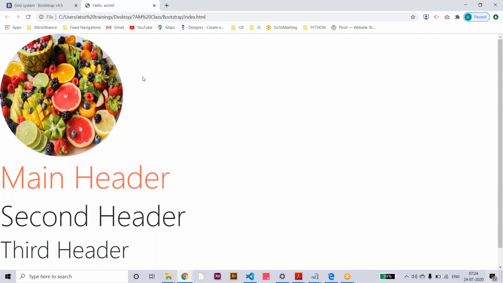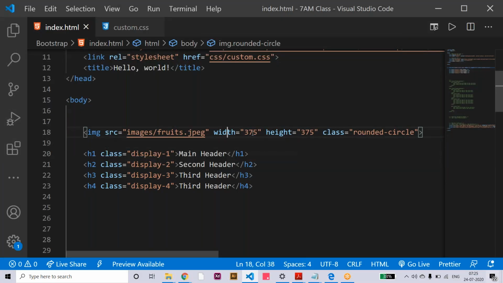But the image was stretched, because those are not the actual dimensions of the image. I gave custom width and height to make a square and get the rounded circle. Like this, you can apply many custom attributes on the image.